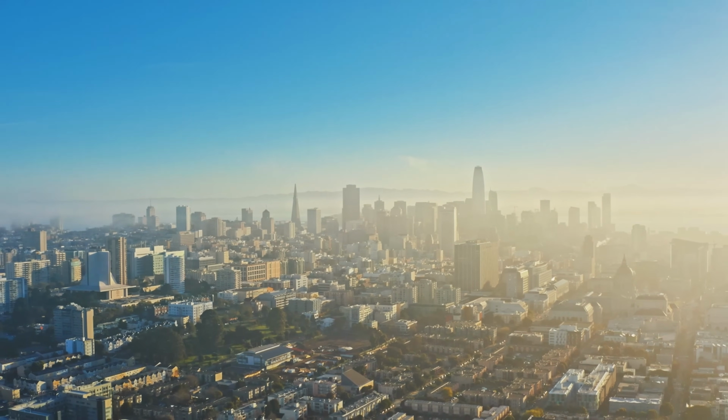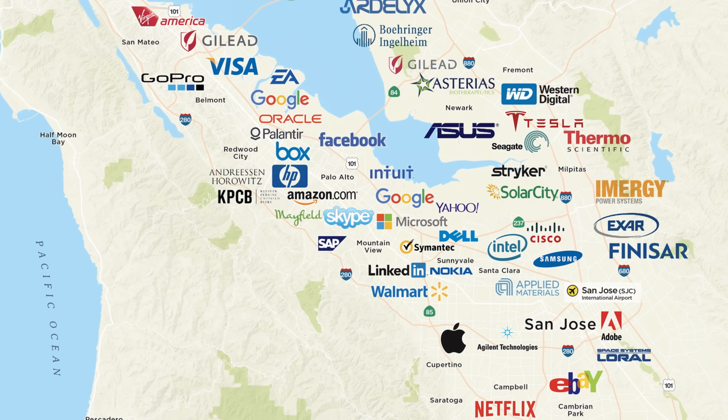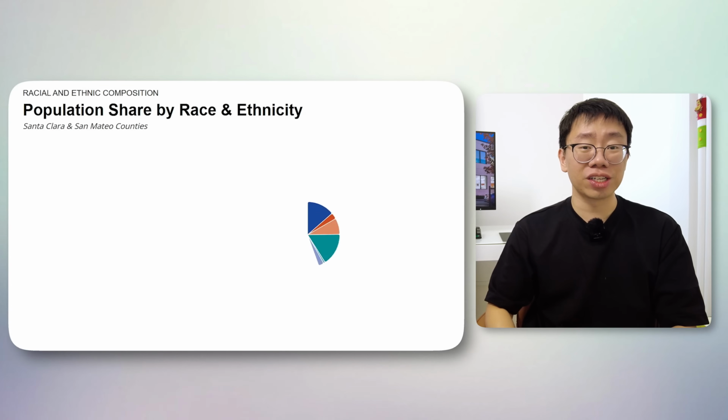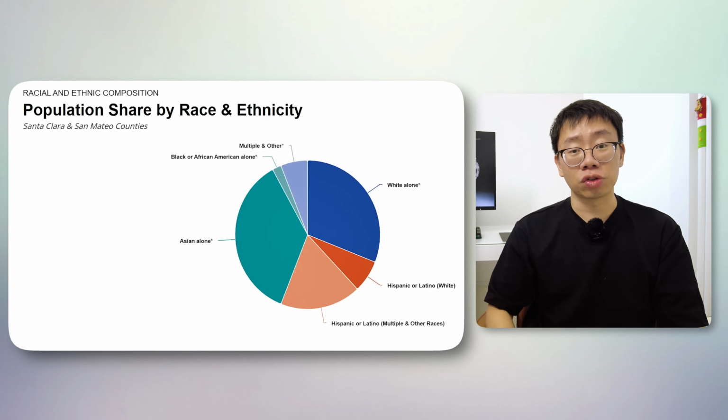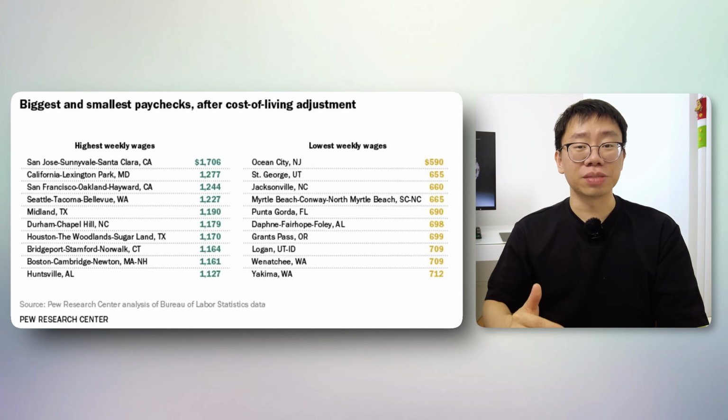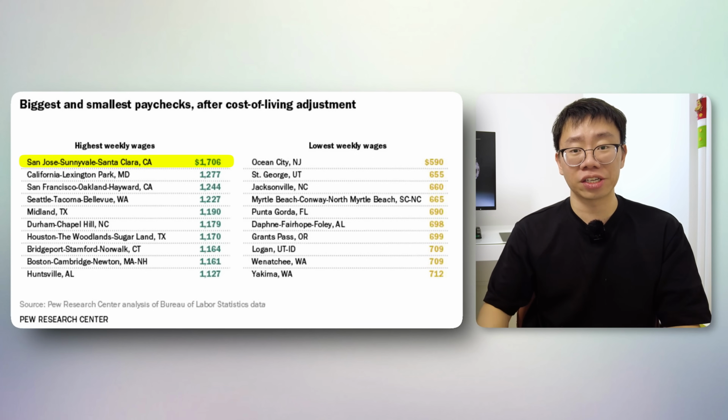Silicon Valley is one of the few places in the world that's densely populated with thousands of tech giants and startups like Apple, Google, Oracle, Meta, and Uber. Competition is fiercer. The Asian population is huge, accounting for 36% of the total population. And the average salary is much higher compared to other parts of the United States and skewed to the right due to the sheer number of tech jobs.